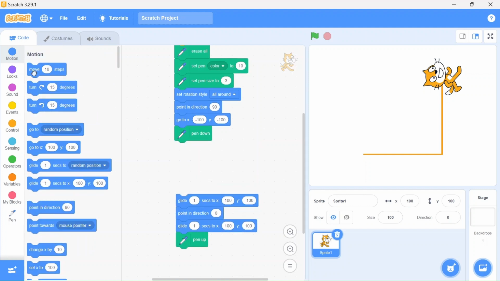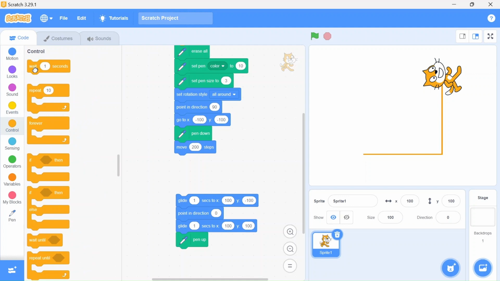Just go and just select this move, and so let us set it as we can move 200 steps. Okay, so after moving 200 steps, let's just wait for a second so that we can understand how it is working. Okay, so we can just add it. Even if you don't add it, it will make a square, but for more clarity we are just adding it. Now it's the time to change our direction.